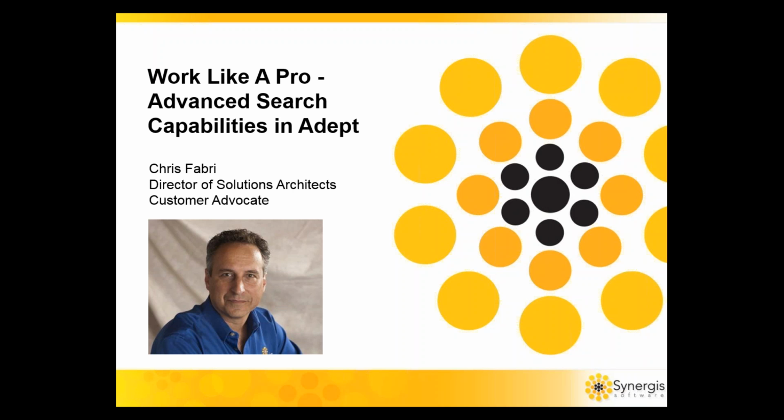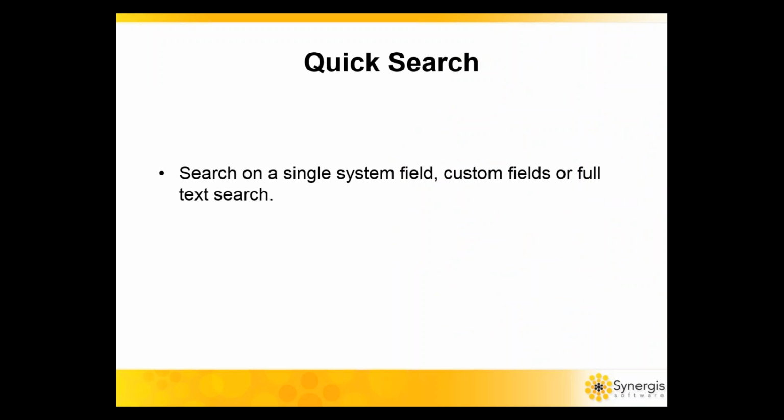First off, welcome to the latest installment of Advanced Search Capabilities in Adept. My name is Chris Fabry, and today we're talking advanced search capabilities. We're going to start off with the simpler part and work our way into some more evolved and complex methods. Just as a general statement, we really do strive to make your searching easy and fruitful. We've come up with some creative ways over the years, along with some great ideas from our customers, to be able to get you the files that you need most.